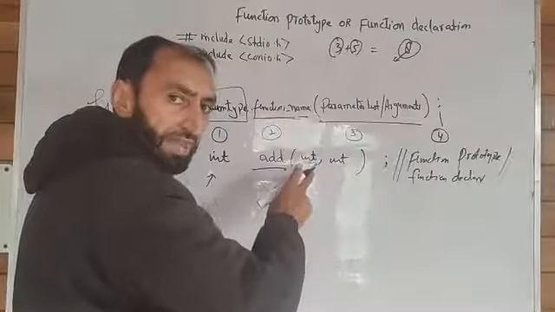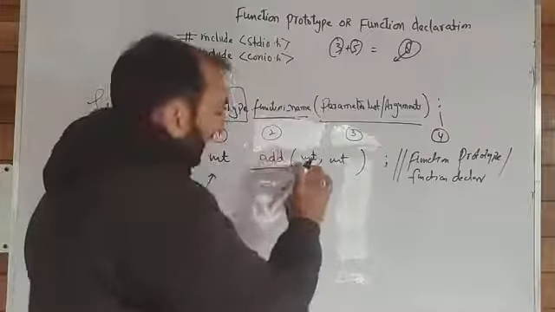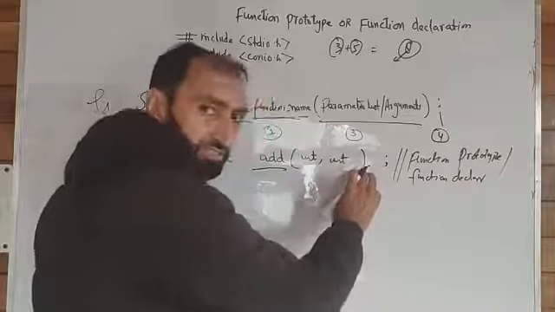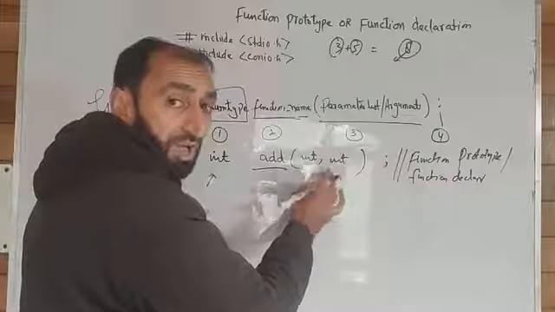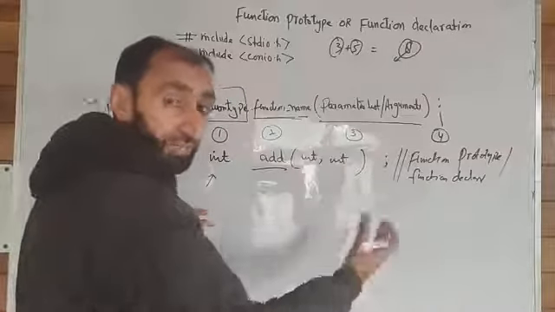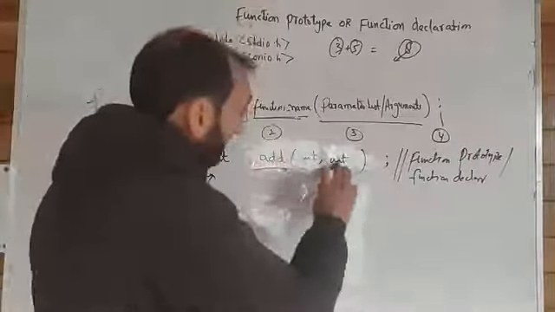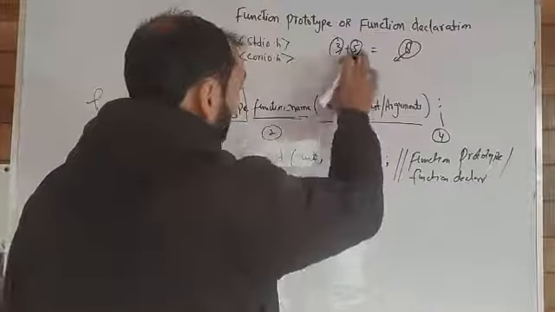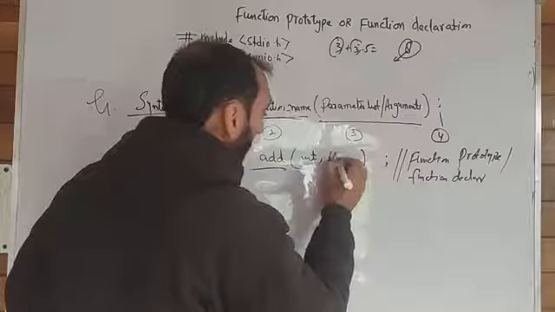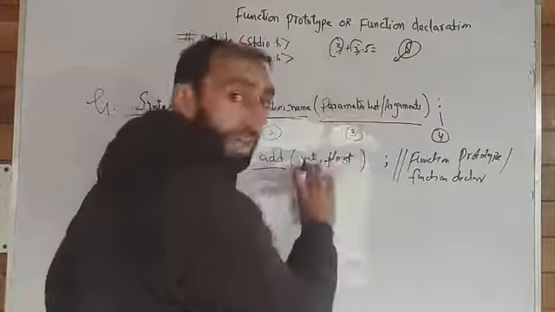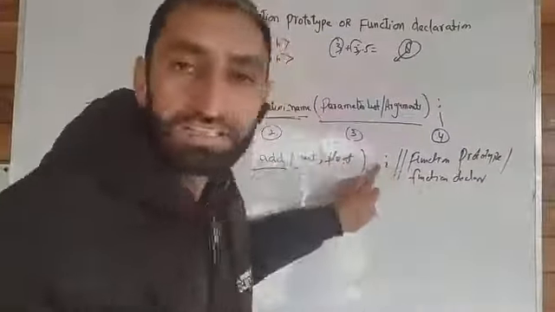Through this name, the compiler identifies the function and searches for the function. Within these two parentheses, we can write the arguments. How many arguments is the function going to be passed, and what type of arguments? Here, for example, both are integers. But if I pass 3 and 3.5, that means I am going to pass two different types of arguments. The first one is the integer type and the second one is the float type. And the last one is the semicolon.